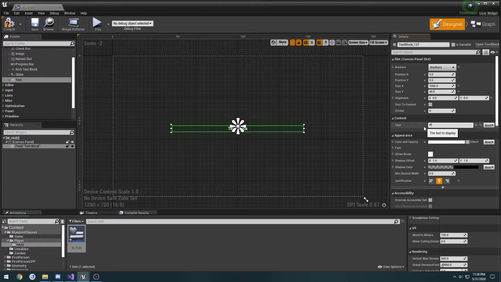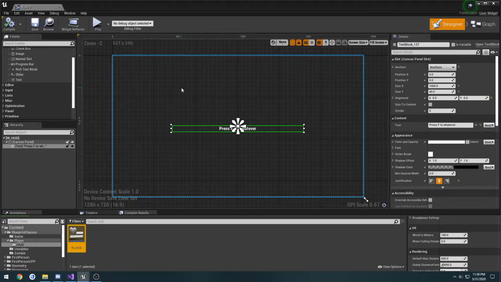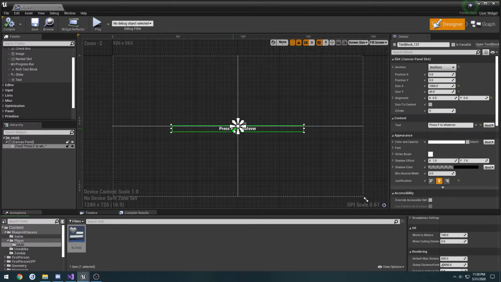Call this one press F2 whatever, just for default. Okay, I think the font and all that's going to be just fine. Let's give this a name, TB underscore, what do we call it? Interact text, and set it as a variable.